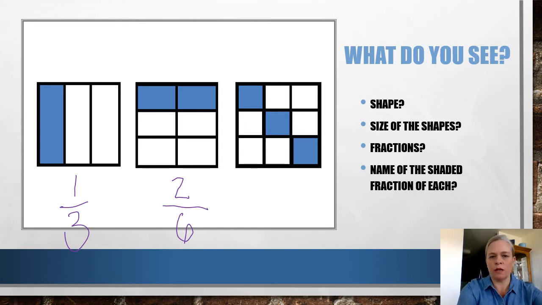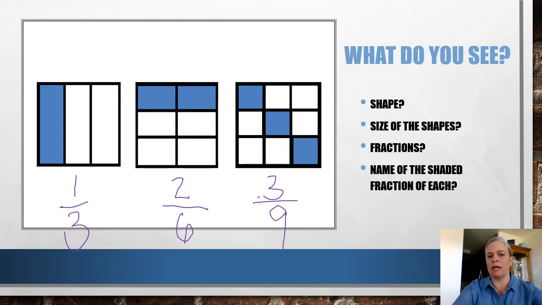In our third shape over here, as you're thinking about this, and I bet you're writing this on your scratch paper, we can see that there are 3 parts shaded. Ooh, that looks horrible. I'm going to try it again. There are 3 parts shaded, and I can see that there are 3 rows of 3, so I can go 3, 6, 9 parts as my denominator. Oops. So we have, in the first square here, 1/3. The second square, we have 2/6. And in this third square, we have 3/9.